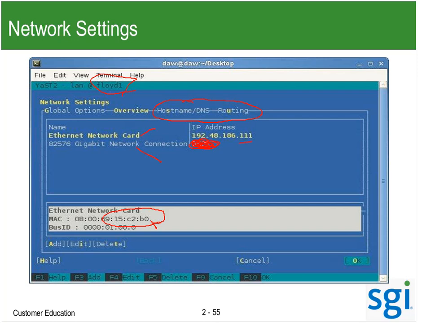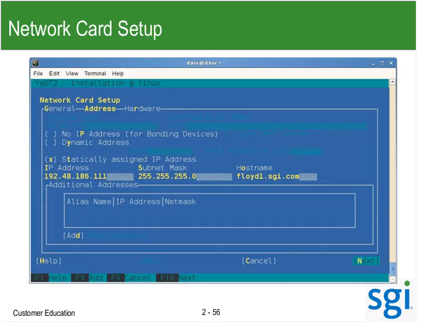So I would tab to edit. And here now I'm filled in with a 1.111, normal netmask, and then I put in my hostname. Now be very careful here. I don't know what's going on, but in the past couple of weeks I've been seeing the domain name twice. So I'm seeing .sgi.com, .sgi.com twice. And I don't know where that's coming from, whether the DHCP server is giving me it and then I'm adding it in. So I'm not even sure that I should have this fully qualified here.